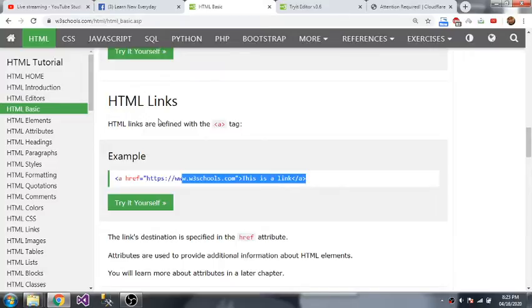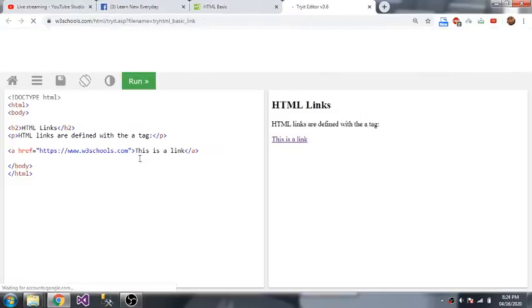This is called a hyperlink. Whatever you put there, when you click on it, this is a link. This will show as text. This is a link.